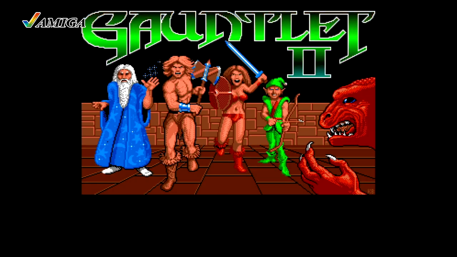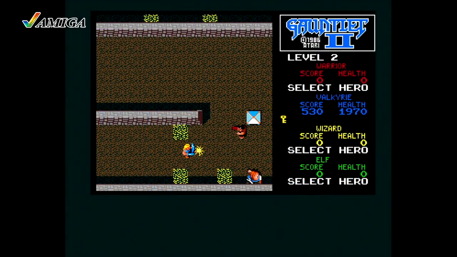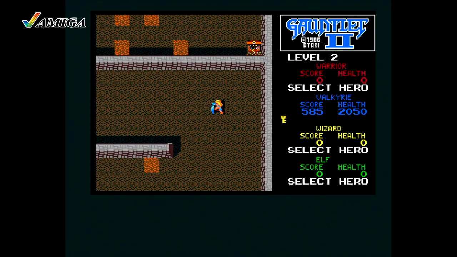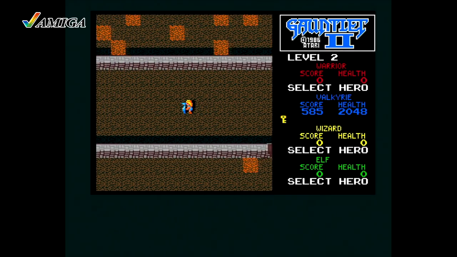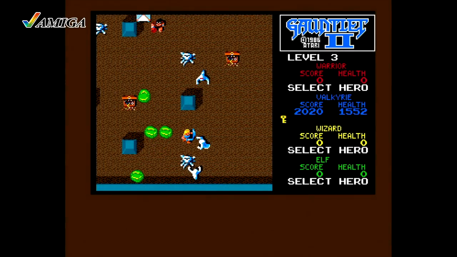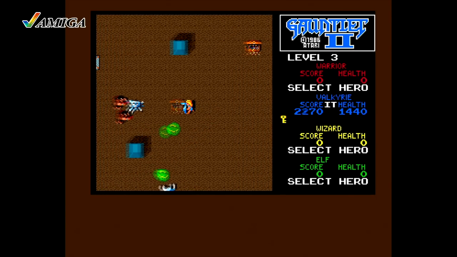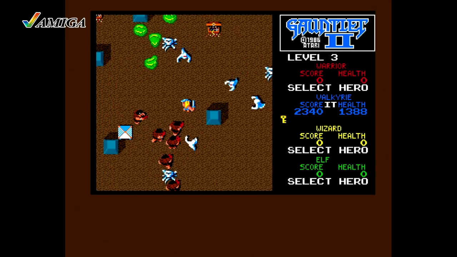Again, just like the Atari ST version, this Amiga port allows up to 4 players with the use of an adapter. It is also a very competent port. In many ways, it is just the same as the ST version, but what does stand out is the difference in sound. Now we have better speech samples, although a lot is still missing, better sound effects and better music. Well, what there is of it.